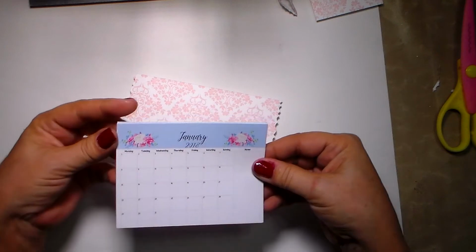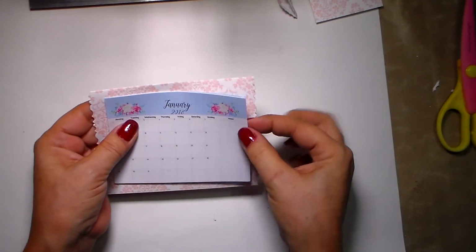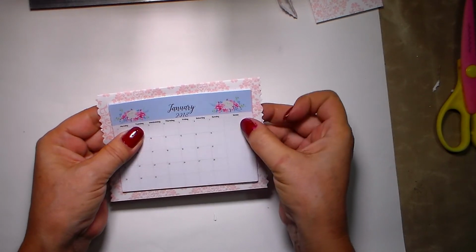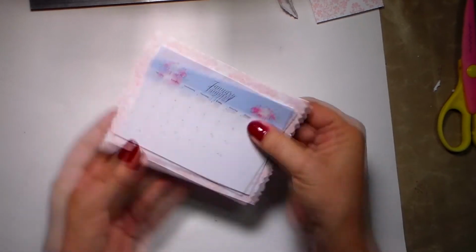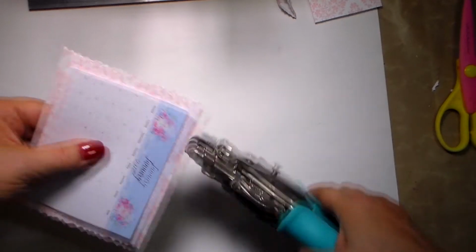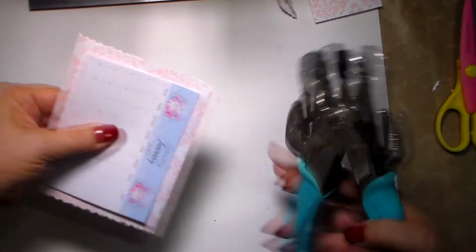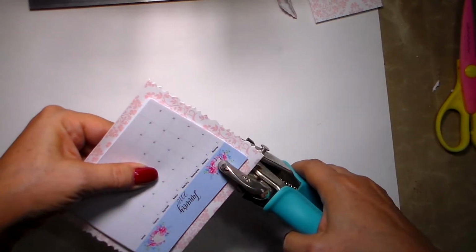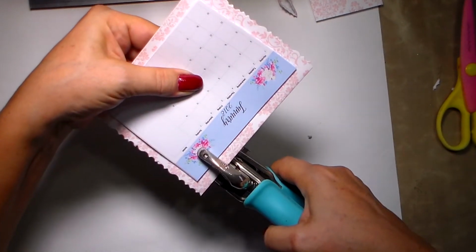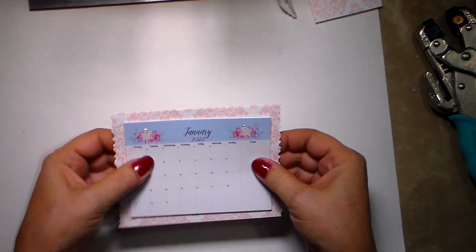Try to line them up the best you can. And again, I'm going to eyeball where I want this to be. I want this to be there. I think it's quite centered. And now, if you have a crocodile, that would be the best thing to do, because I'm going to be able to make a hole in the whole stack of my papers, 12 months, and what I call my card here. And again, I'm kind of eyeballing where I want my holes to be, and I really like it this way.